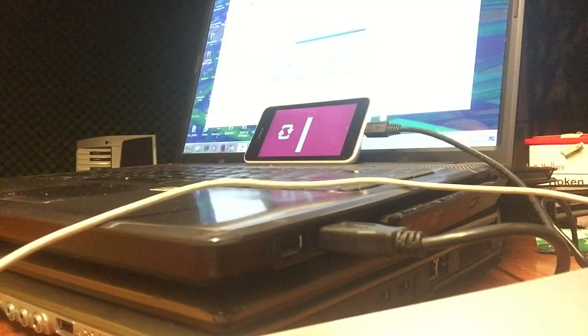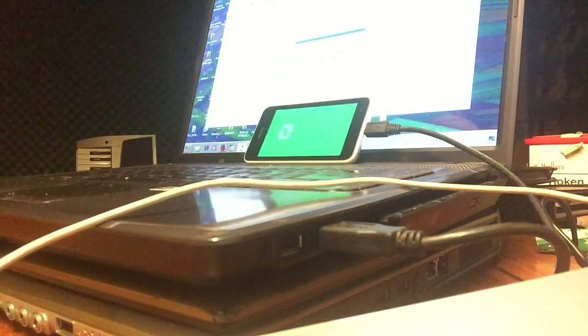Okie doke peeps, it looks like it's kind of going good. We're almost there, and crossing fingers, because if the battery was kind of low, then we have a problem. If the device turns off now because of some battery error, then we can forget about this whole phone. But I think the Microsoft gods are kind of with us today. And I think that this is the official way to restore your Windows phone back to original. Fix it if it's bricked, if it's really bricked, that you cannot get in the hard reset with buttons anymore. You see that?